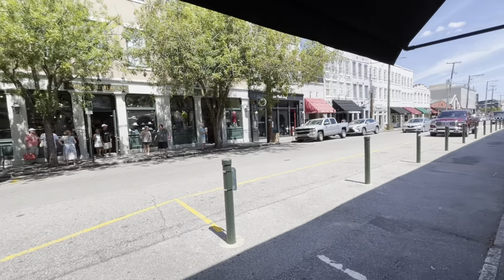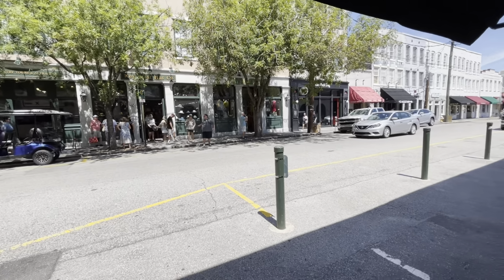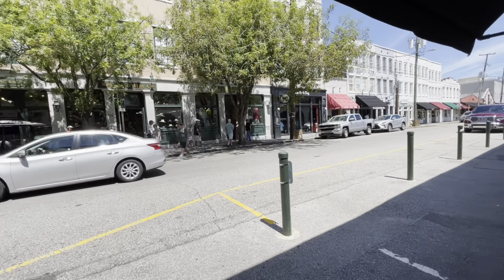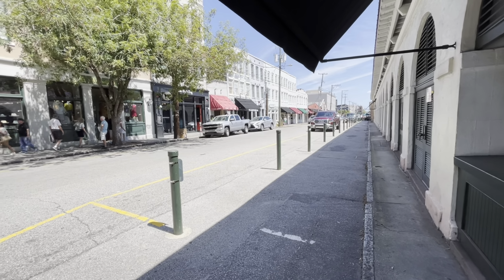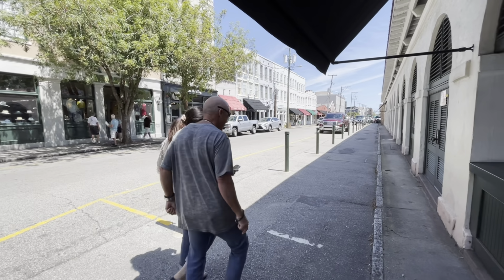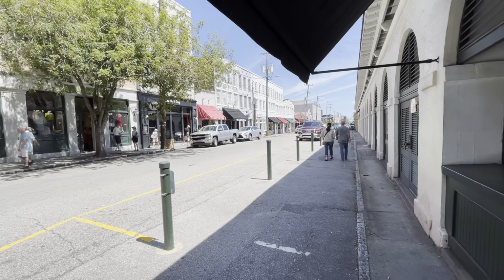So overall, I would say it's a really chill place. It feels extraordinarily safe and friendly and welcoming. Everybody's just having a good time. You know, after spending some time here, I like the vibes. I feel like when you first come in and get off the highway, it looks a little bit rougher on the outskirts. Once you're actually in the historic core, it feels very safe, very clean.